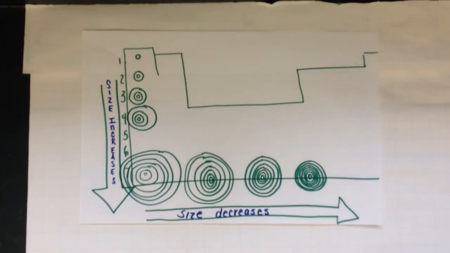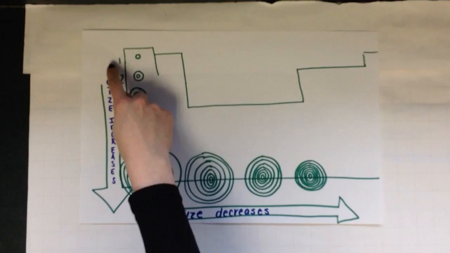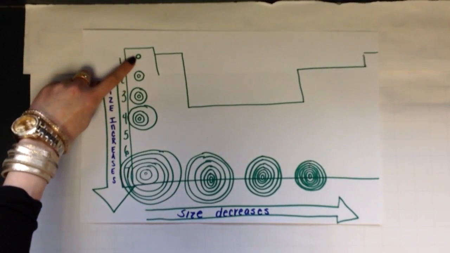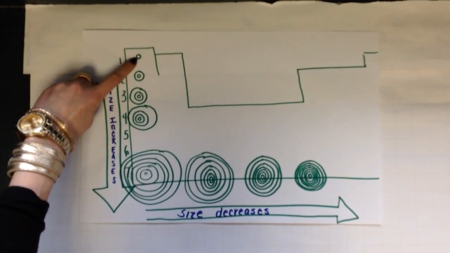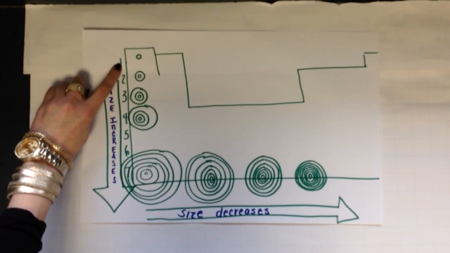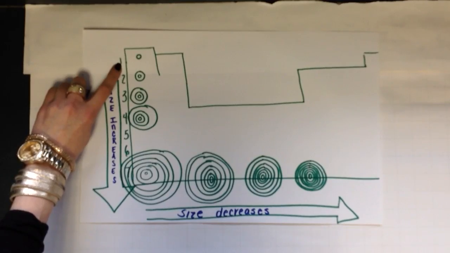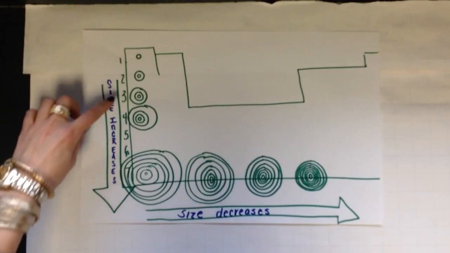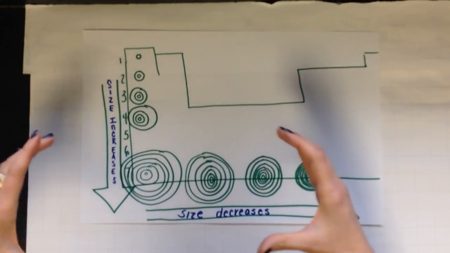So let's take a look and see what is occurring. If you notice here, I've sketched the periodic table, and as you go down a group, the size of the atom increases. I think this is kind of obvious to see why. Every time I go down, I have another energy level. Remember, these numbers on the side are energy levels. N equals 1, so there's one energy level. N equals 2, two energy levels. N equals 3, and we keep adding and building.